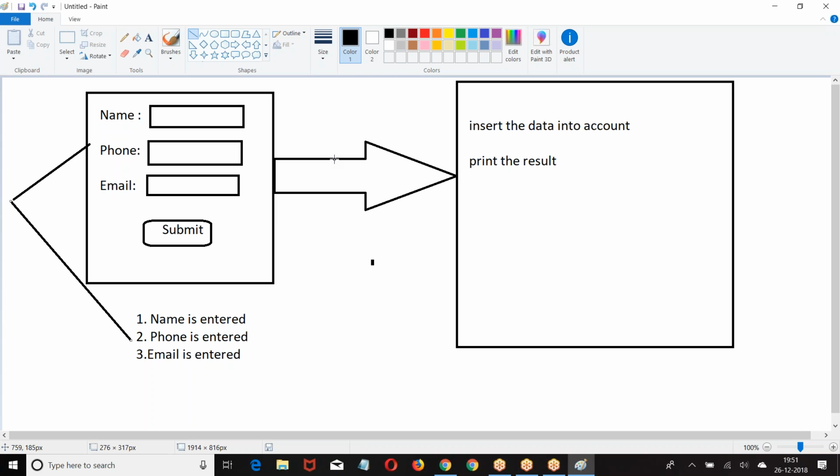Now which will give faster performance? First one or second one? Which will give the faster performance? Okay, first one or second one? Now, boss, when you can handle something at the client location, handle it. Because if I am sending a request to the server, it processes it and then gives a result back to you. It takes more time. If you can handle things at your own location, it will run faster.